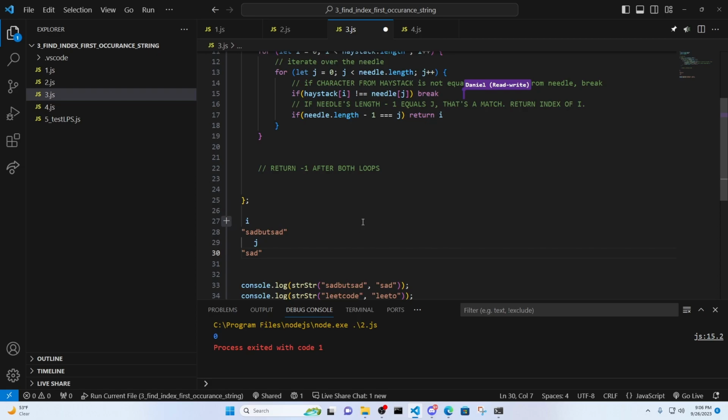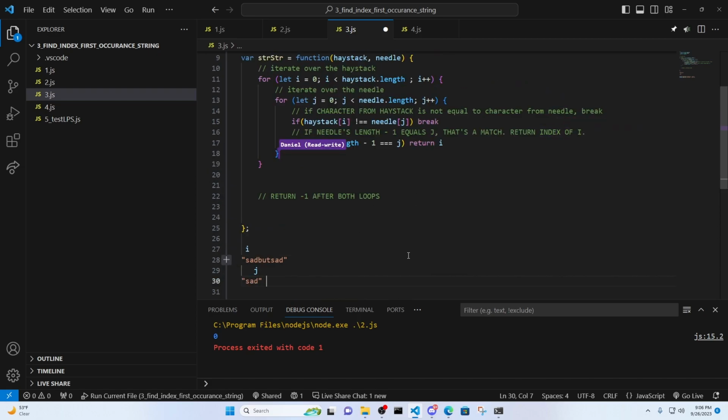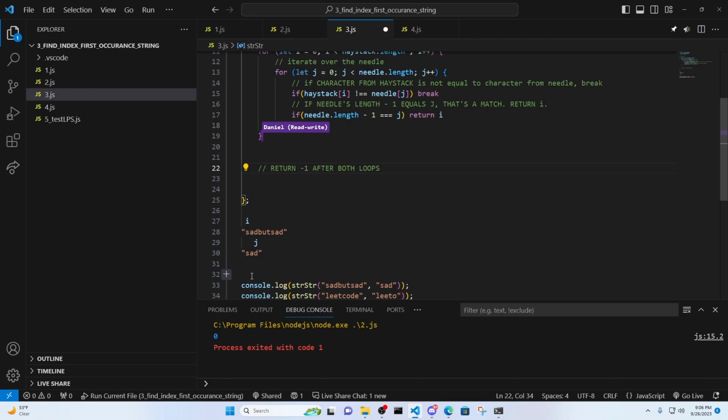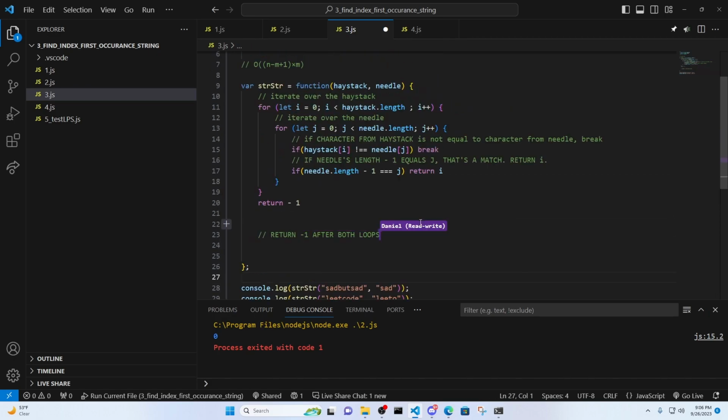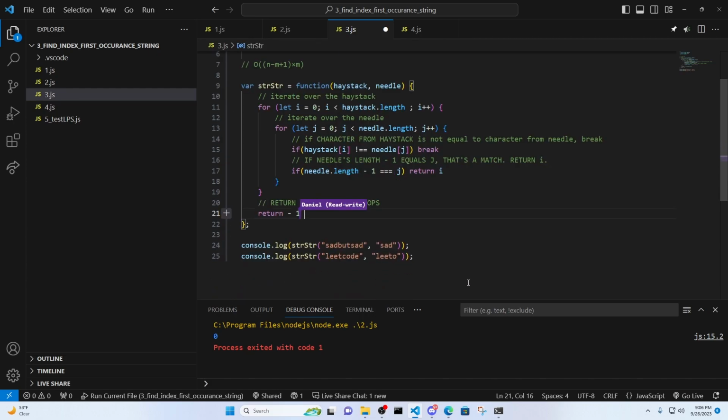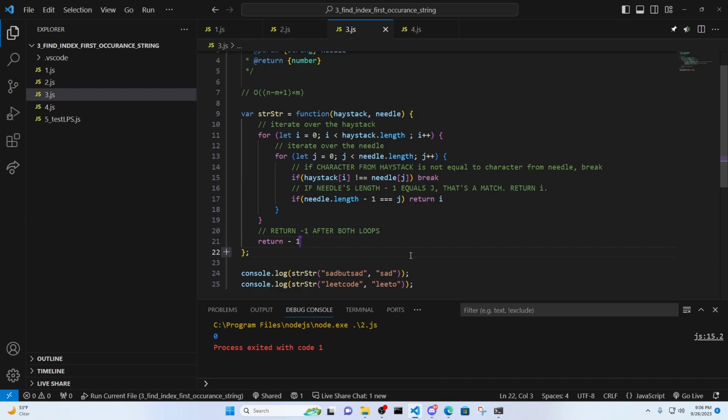Yeah, because for some reason when I see index of, I think of the method indexOf. Okay, so that's a good one. So we have the loop, and if not, nothing here to return, so return minus one. I guess that will be kind of it.